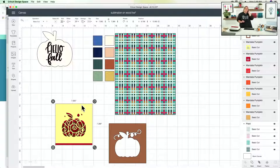Well, and for a couple of reasons, you're pretty limited sometimes, especially when you get in the sublimation world with Design Space, because Design Space limits your sizes, especially with print and cut, and that's the only way that you could do sublimation in Design Space is with print and cut. So that's why I prefer to use Illustrator, or if you wanted to, you could use Inkscape or Canva or something like that to create your file.